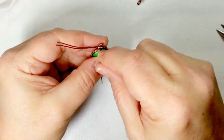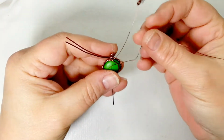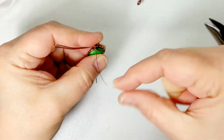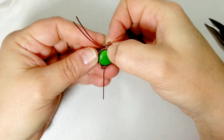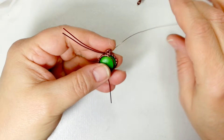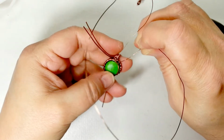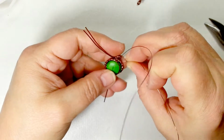So there's one. Nice and tight. Two. And you can always use your fingers or your thumb or your tool to push this in. I'm just trying not to hide it, sort of part of the end wiring there. And I'm going to show you up close when I get it there. I just straighten that end out. One more in there. Come on, you can get in there. I know you have space. There we go.